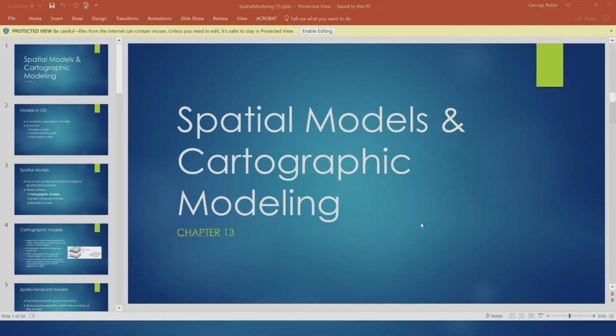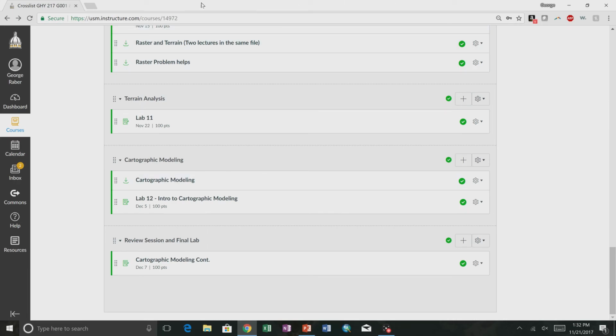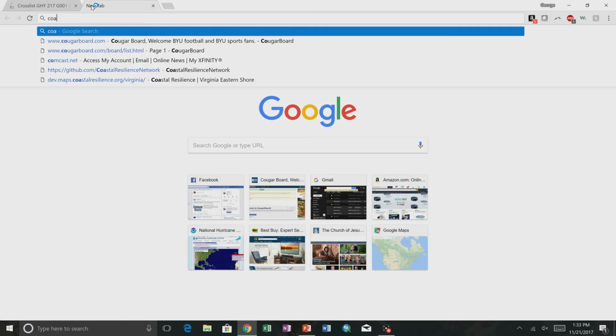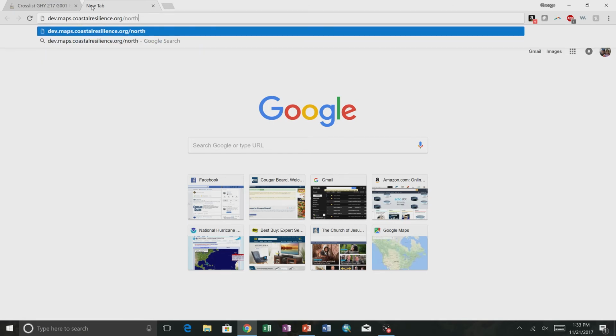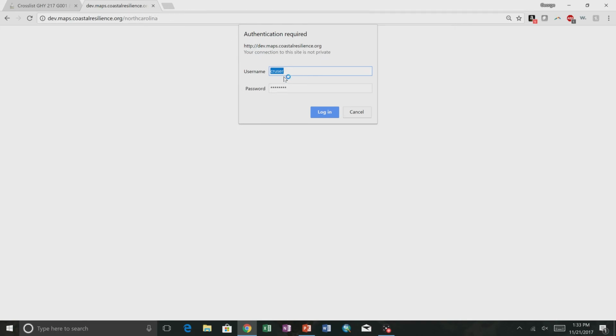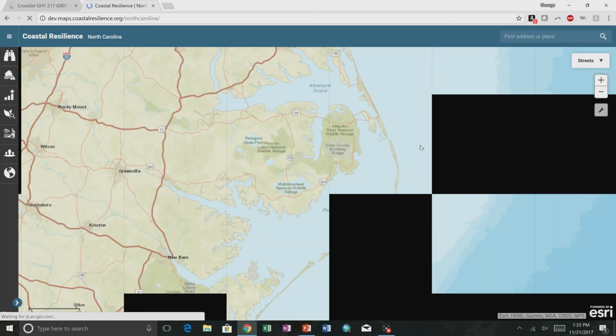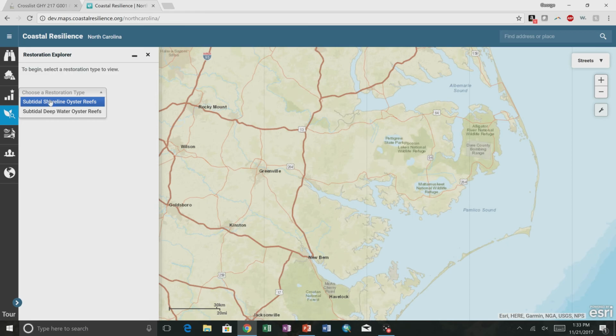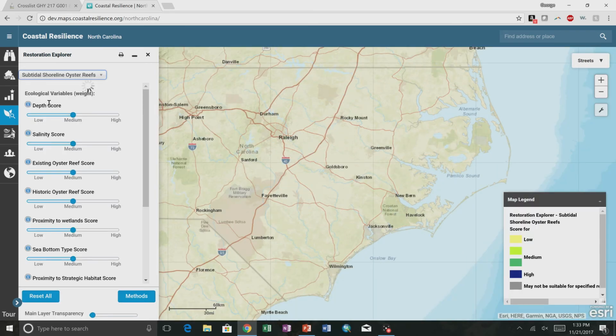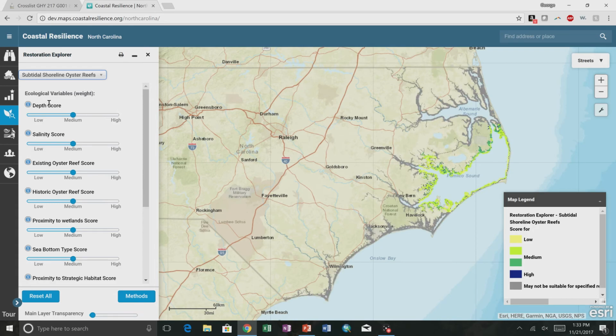I didn't think about doing this beforehand, but I just thought of it. Let's see if it's even turned on right now. This is a website that we developed a couple years ago that does this dynamically. I mean, it's doing GIS on a computer, but it's showing it to you on the web.